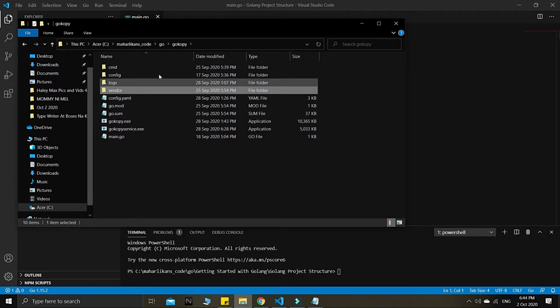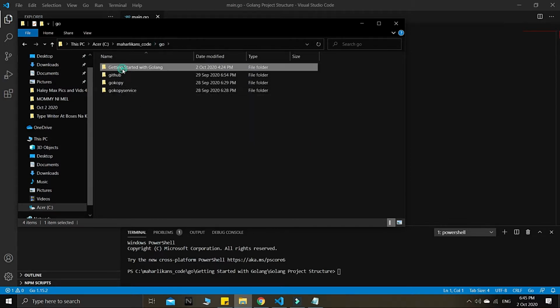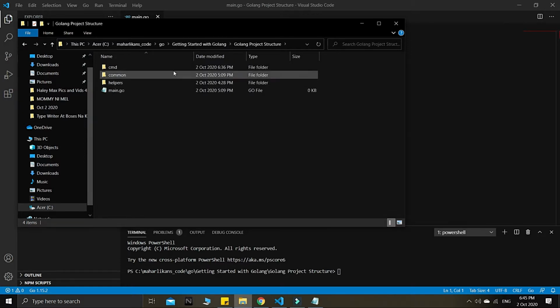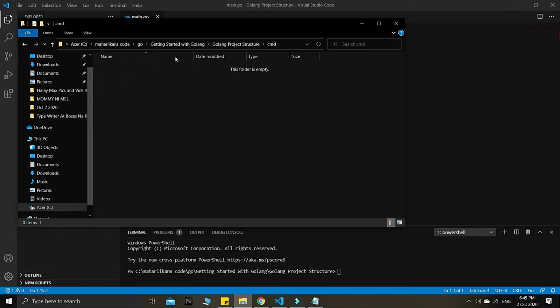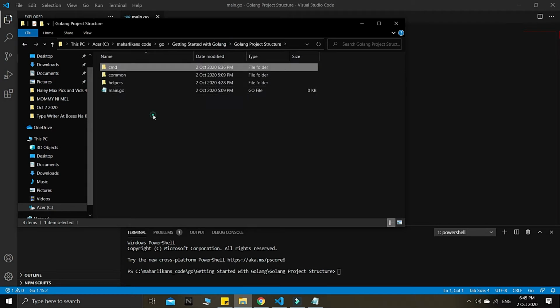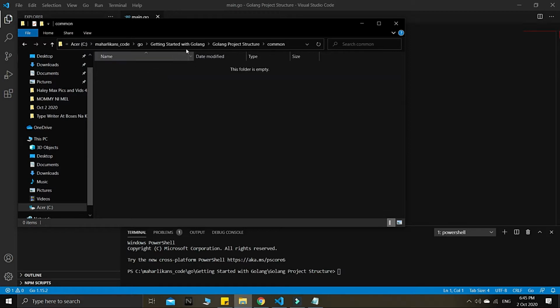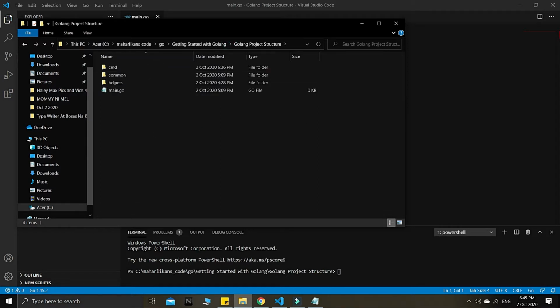This is a built-in one when you do the config. Assuming this is your main project here, I have this folder, the cmd, but it is empty. Later on we will add to it, just for the demonstration. We have common. You can add multiple folders here.